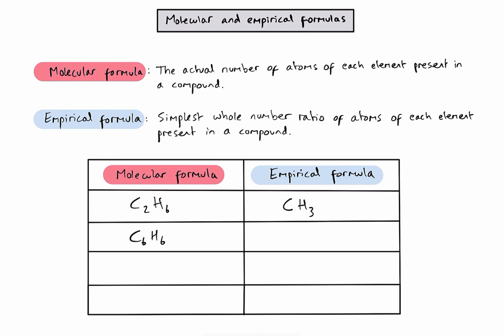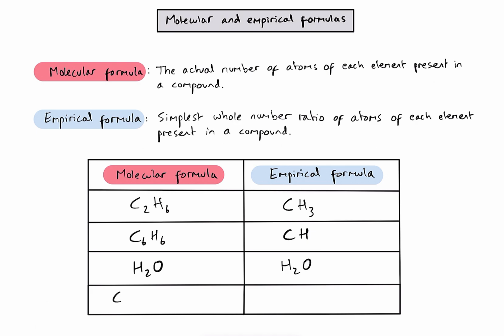Let's take a second example, C6H6, or benzene, that you'll see at some point in the course. Again, I'm looking for the highest common factor of 6 and 6, and well, I could divide both those numbers by 6 to give me 1 carbon and 1 hydrogen in my empirical formula. Let's take water. Now in this case, I've effectively got 2 hydrogens and 1 oxygen in my molecule, and because there's only 1 oxygen already, I actually can't divide those numbers any further without breaking away from integers. So in this case, the empirical formula is actually going to be exactly the same as the molecular formula because I can't simplify that ratio.